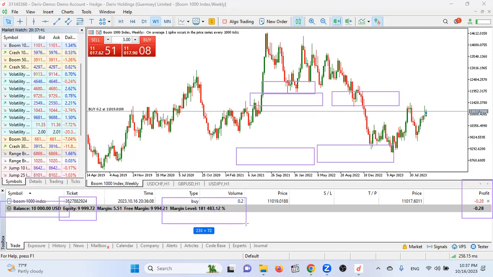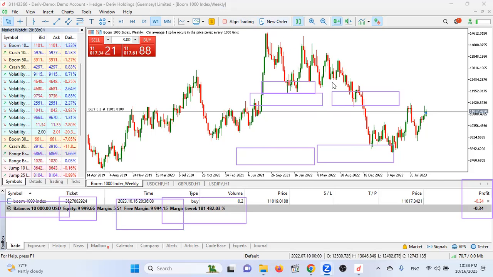We are still at 181. We are good. We're going to learn about margin later. This is just the available funds that you have to open more positions or to hold a losing position. Those are the margins. We have a free margin of 9,994. And then to sell, it's just the same.